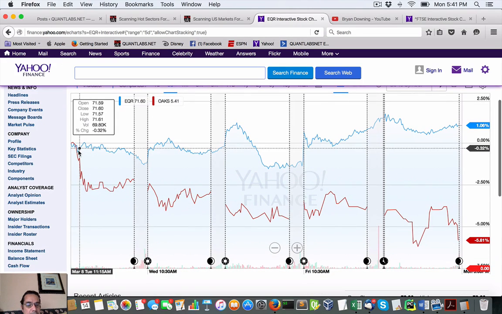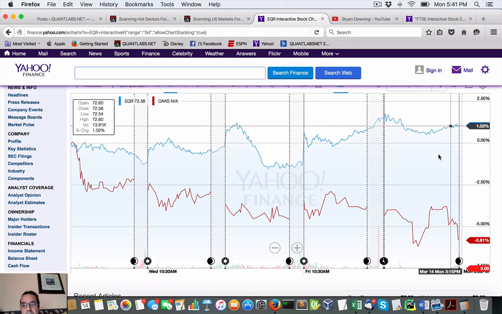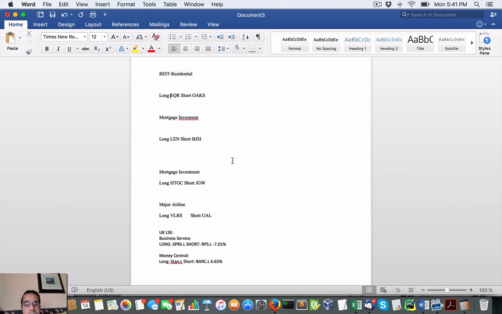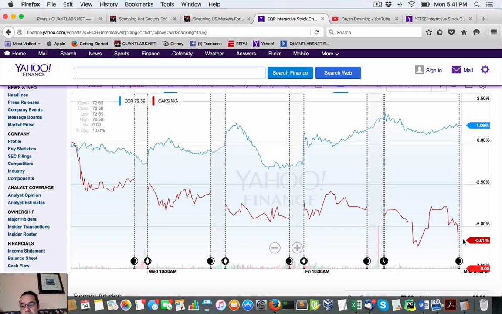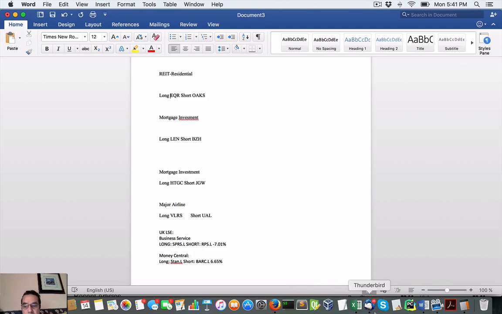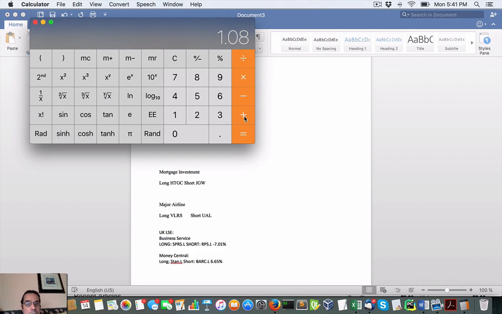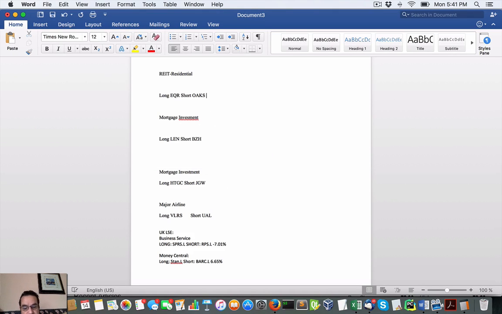Check this out. So again, the timing was good. The next day, we've gone up 1.08. So we've gone up 1.808% on the long, and our short went down 5.81. So that's exactly something we can work with, plus the 5.81 difference on the short. That brings us to 6.89% return over the 5-day chart. Not bad. I guess it could be better. So let's do our next one.